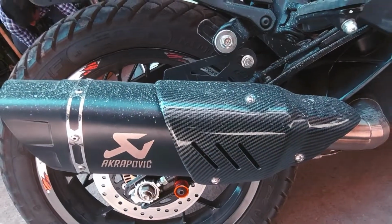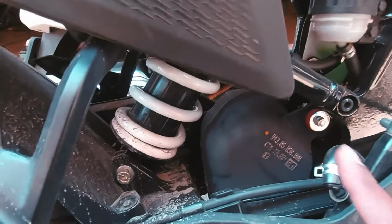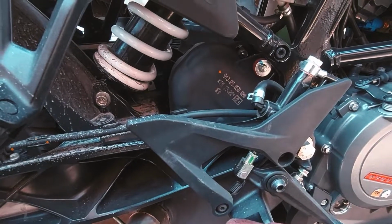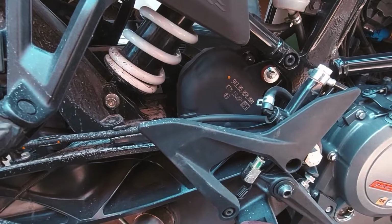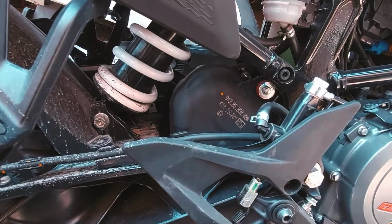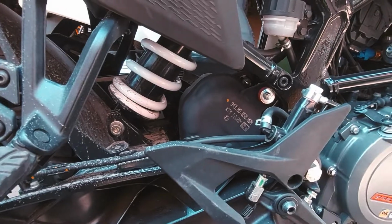I already have an Akrapovic slip-on installed. So we will be removing this cat box so the flow is smoother and we'll see how it performs. Excuse me for the sound behind. We are in an industrial place to get the bend pipe done. Let me just give you the sound of the slip-on exhaust.